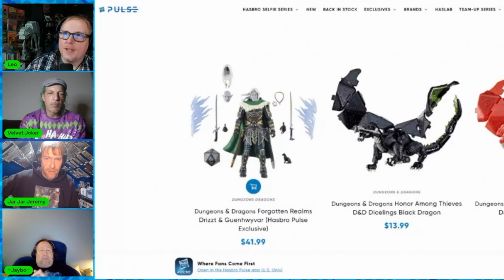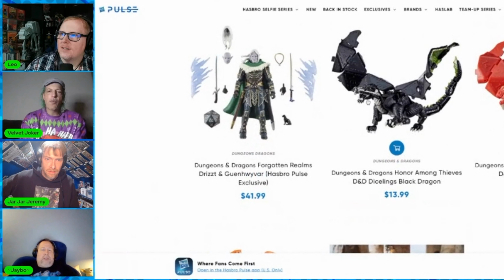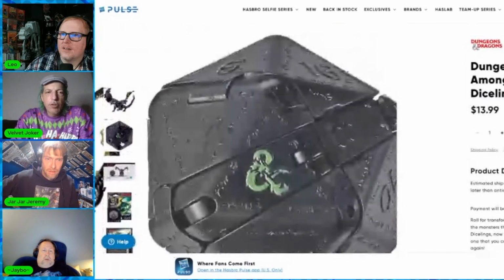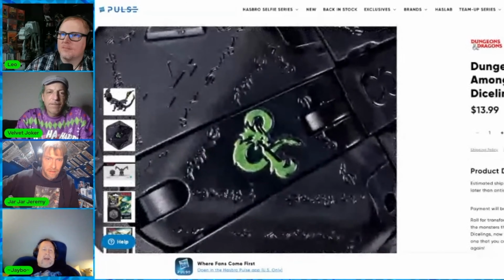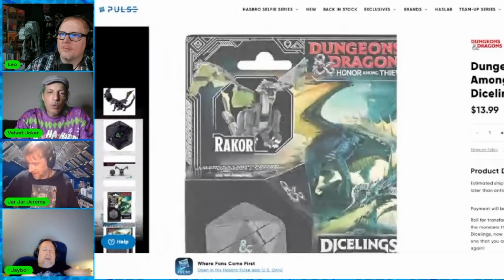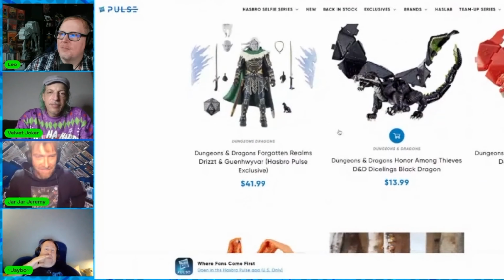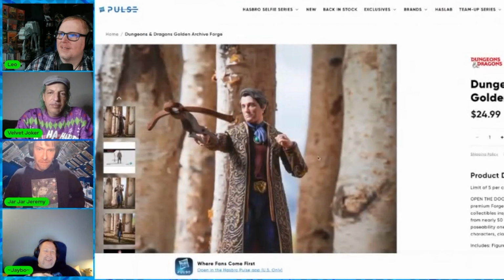So these are available on Hasbro Pulse right now. Yep, and the dragons right there actually turn into D20s, which is pretty cool. What are D20s for us non-D&D guys? It's a 20-sided die. You either roll the critical 1 or a critical 20. Okie dokie. You must roll for initiative. If you're good with your article, you'll roll the D20 to see if it's good or bad.